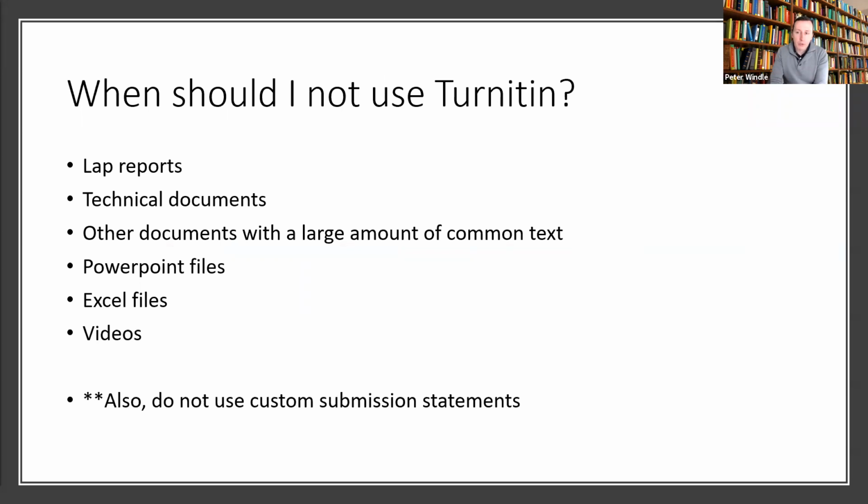So when should you not use Turnitin? Turnitin is great for essays. It's great for academic type writing. It's quite poor at lab reports, technical documents, and other documents with large amounts of common text. We had an engineering group use it before, and they were complaining about large similarity scores, but the students were working from a common template, and they're all using common language and quoting common regulations. So they're going to have large amounts of similar text in each of their reports. A standard file submission, the assignment activity in Moodle, would be more appropriate for those.